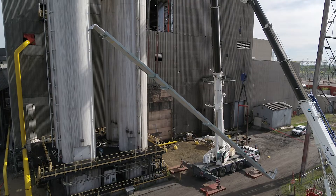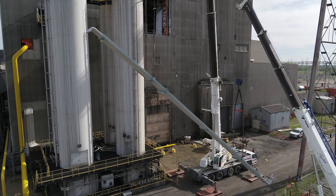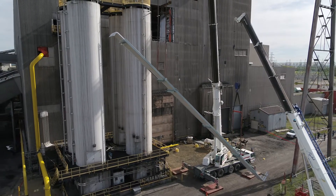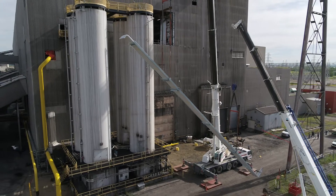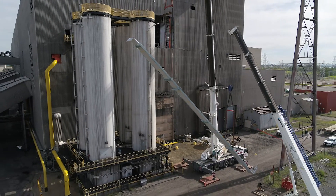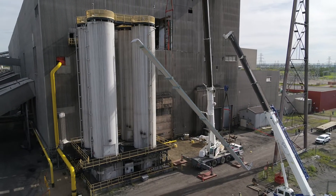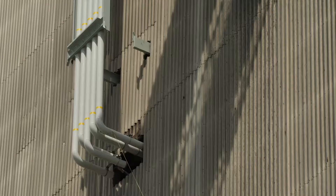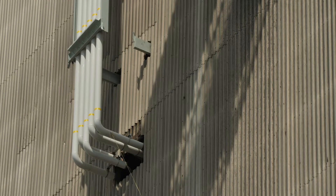Behind me here today is a lift of the main vent stack. As part of the design, we have to have eight vents that protrude beyond the level of the roof. To do that, we've been able to utilize three existing vents, tying into the bottom of those and using them to continue. We really tried to think outside the plant on this one by protruding through the south wall and having everything on the outside.